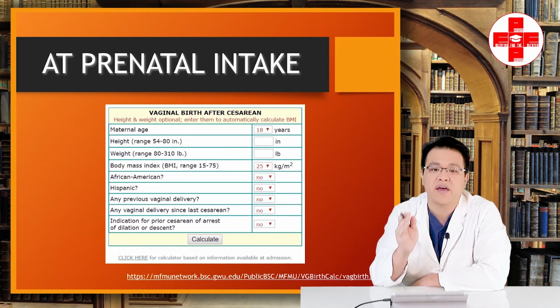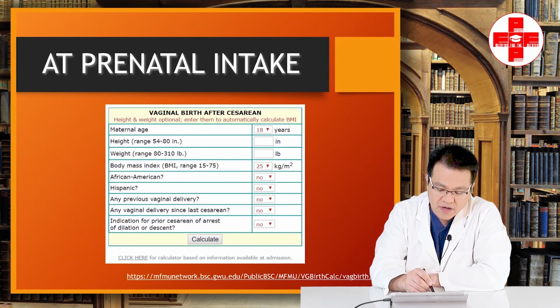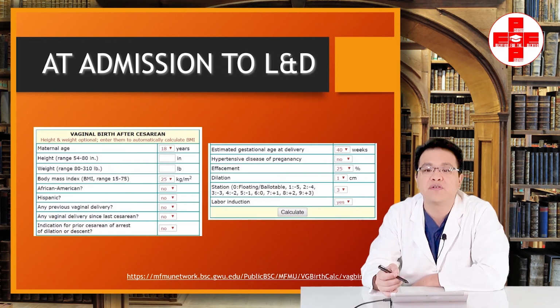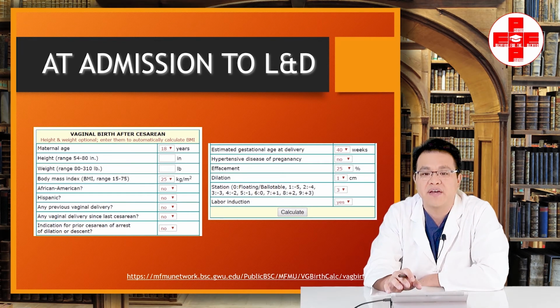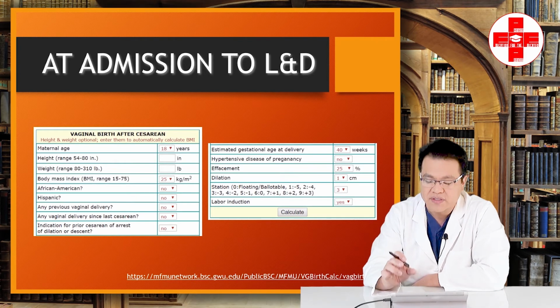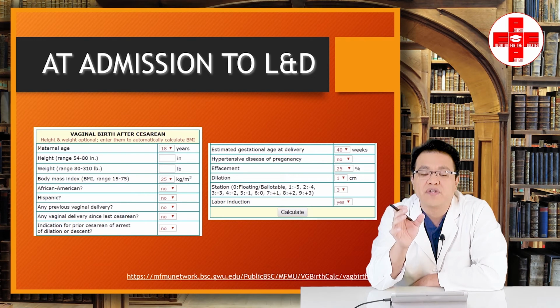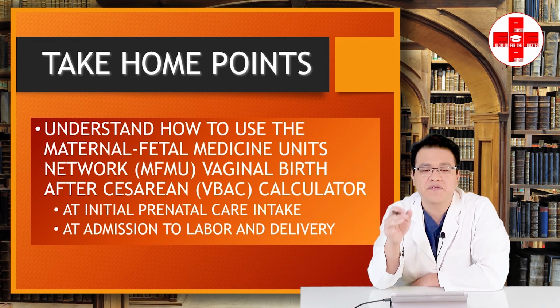Now this is the calculator with all the information available to you at the intake of prenatal care. If you look here and you click on this link, that will bring up these additional variables. And so when you're being admitted to labor and delivery, you can further input this data and get a more accurate result because this will fine-tune and tweak your results to give you a better idea of what your chance of delivering vaginally is or what your risk of C-section is. So that's it. It's fairly straightforward.